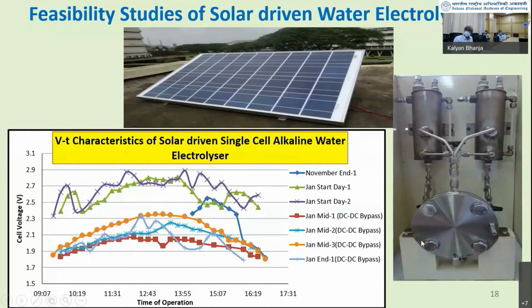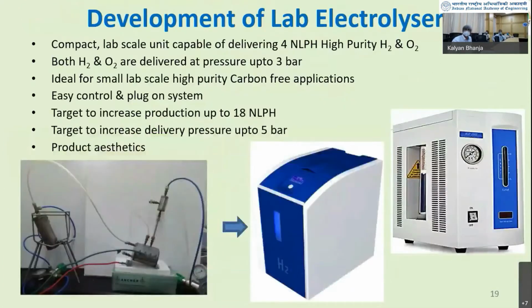But we have integrated our single cell module with a PV cell, and we have seen that we achieved a turn down ratio of up to around 25%. It is working fine. It gives, ratio wise, the same amount of hydrogen as per the input energy we are providing. So that way it can take a little bit of variation of the input energy, which is a must for green hydrogen production. There are a few advantages if it is a PEM type of electrolyzer.